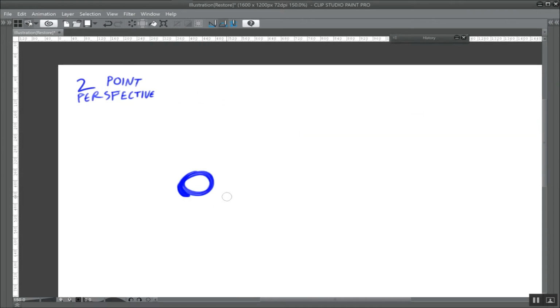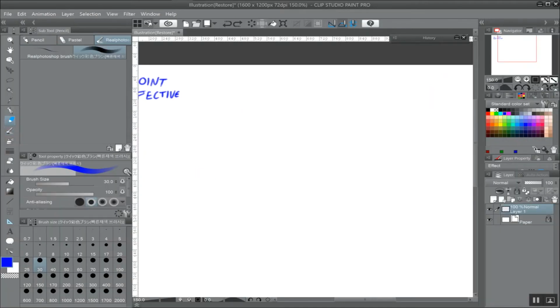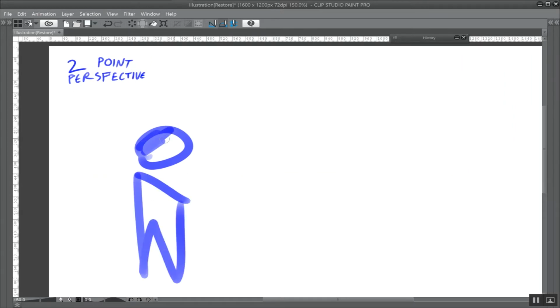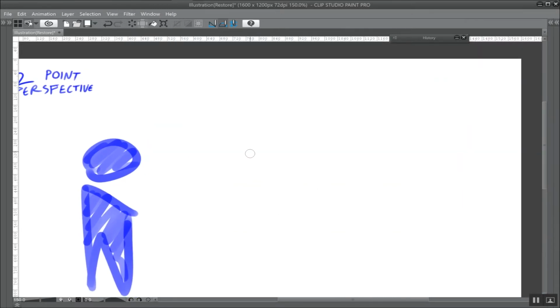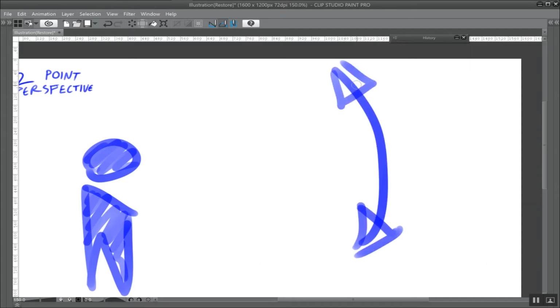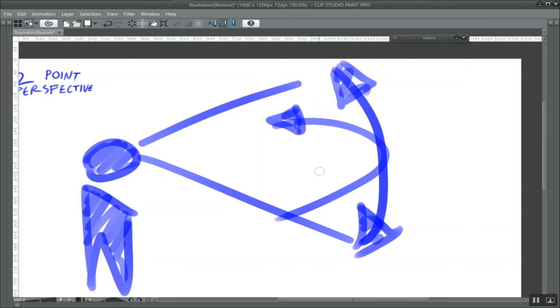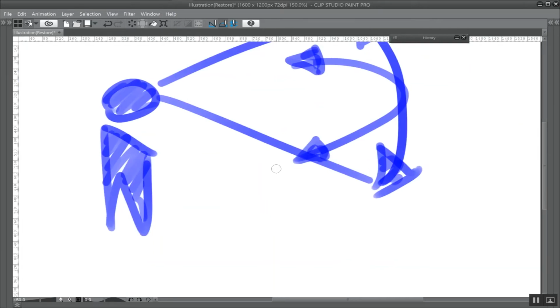As people, we rarely see up and down. I mean, we do, but it's less common. Usually, when we look, when we see, our vision is more left and right. Now, when you're looking up and down, your perspective changes. It tends to change from being 2-point to 3-point perspective. I wanted to cover 3-point perspective in a different tutorial.